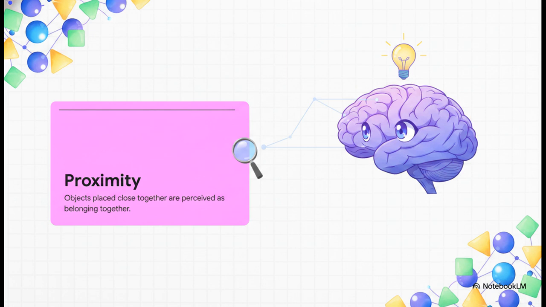If you're building a dashboard, simply adjusting the spacing between your sales values can mentally group them by region for your viewer. You don't need to draw heavy boxes, you don't need to add extra text labels, just put related things closer together and let the viewer's brain do the rest of the work.